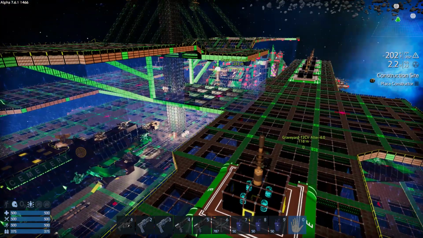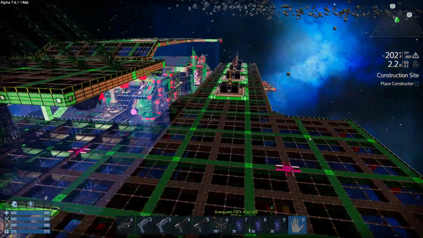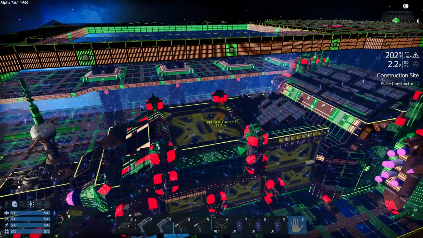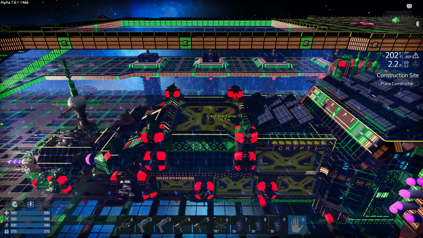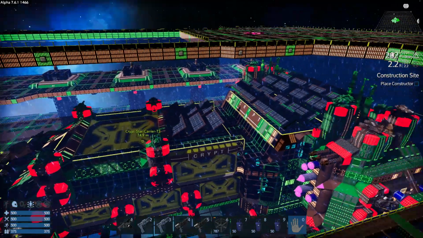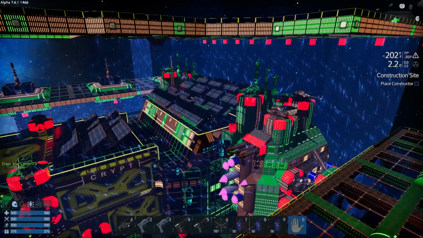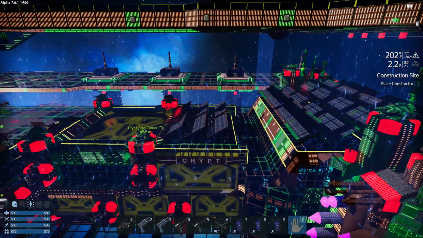And then my master endgame ship, the Crypt. This one is the Crypt Tier 3 model with the additional weaponry as well as the solar and the furnaces and the like. As you can see, that fits nicely inside the larger of the central bays.